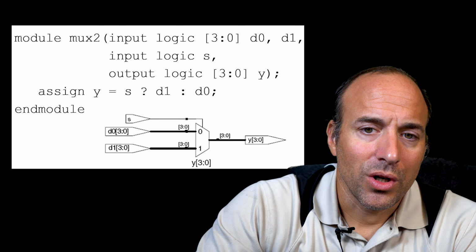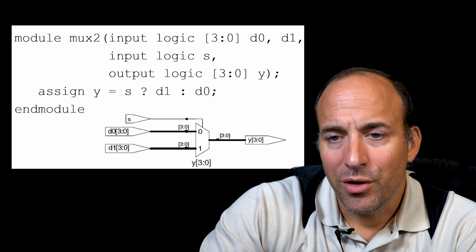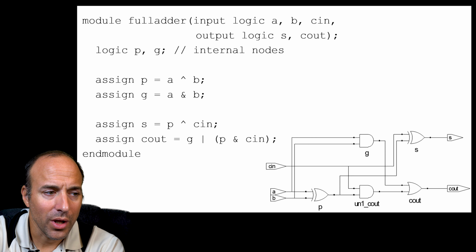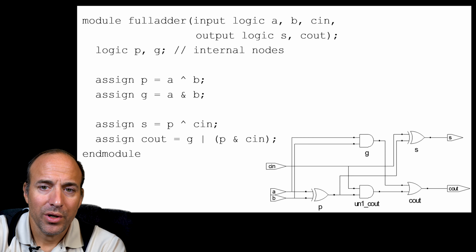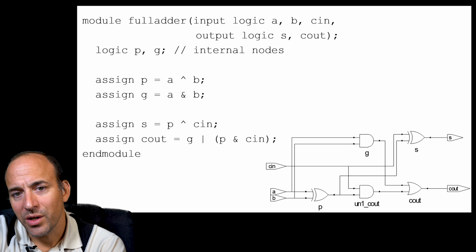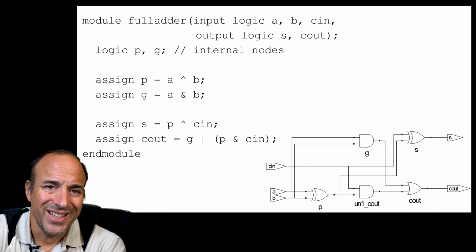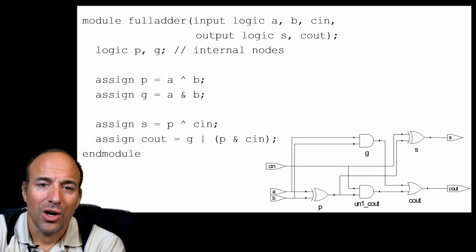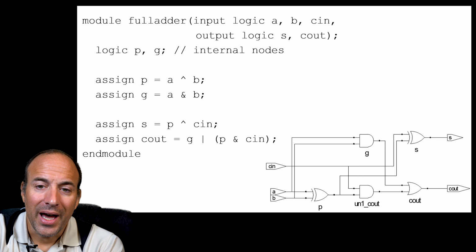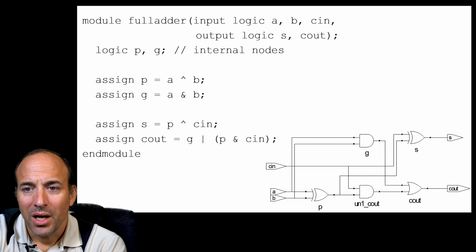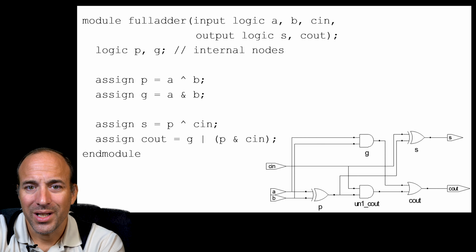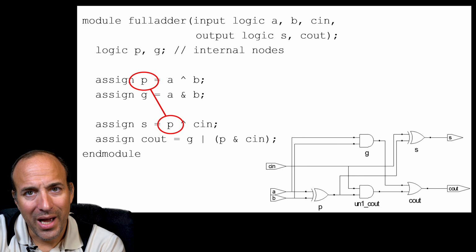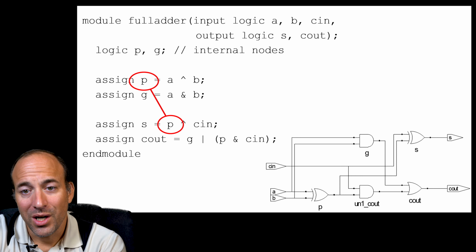Let's look at a slightly more complex example, a purely behavioral module that performs the behavior of a full adder. This module has 3 inputs, 2 outputs, and 2 internal signals. The internal signals stand for propagate and generate, P and G, and their state is determined by an assignment statement. There are separate assignment statements that set the 2 output signals. This creates a dependent relationship between the top 2 assignment statements and the bottom 2, although it doesn't matter what order the lines of code appear in the module.